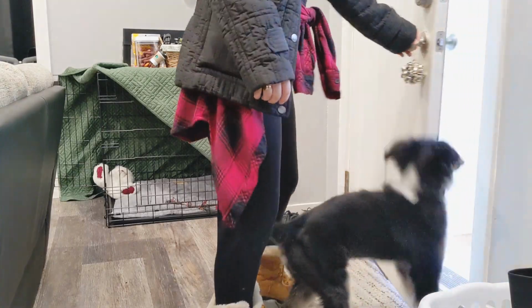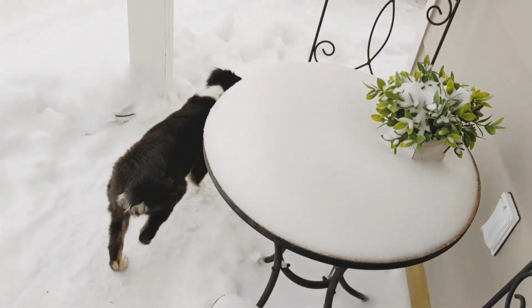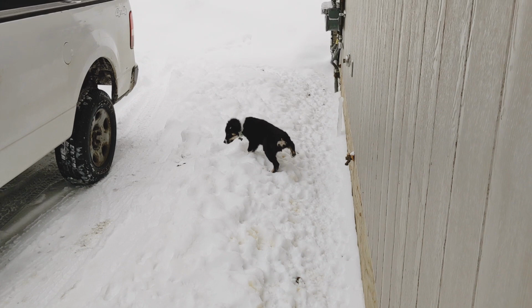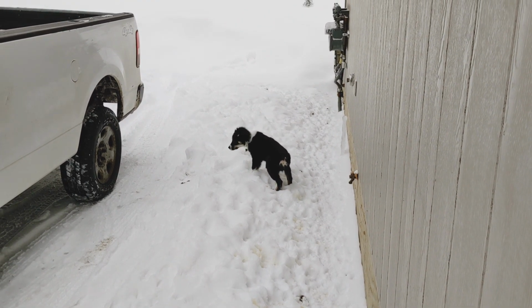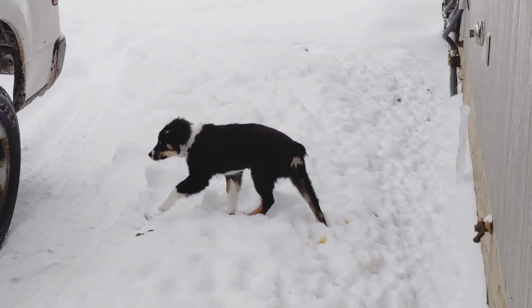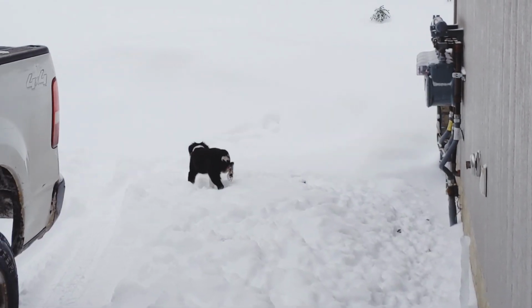And the next nice change is that we don't put him on a leash anymore when we take him potty. He does really well at not running off. He really doesn't like to be far from us at all, and so it didn't take long for us to realize that we can just let him off and he goes potty and he comes right back when he's called. He does really, really well. And he thankfully goes to the bathroom very quickly. He doesn't linger around outside and take forever or anything like that.